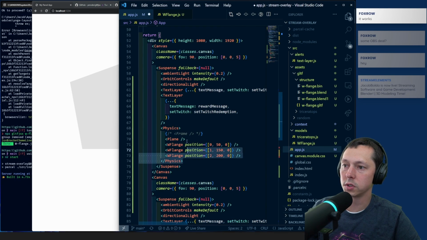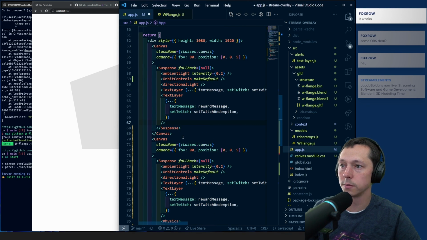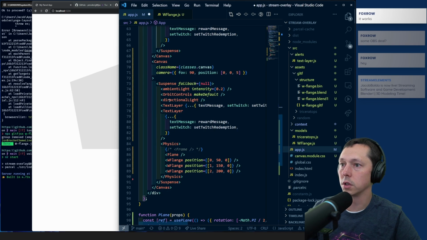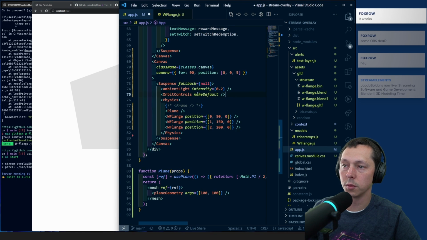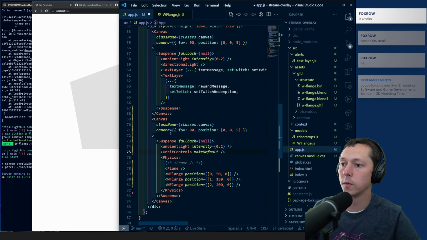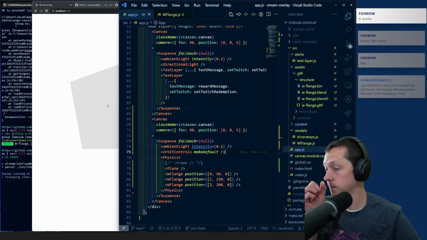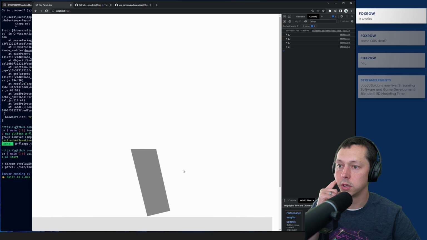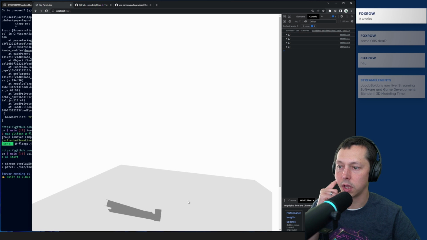So we don't need the physics in this one. This is going to be strictly the text layer. And we don't need orbit controls. We do want the light in there still, and we do want the directional light. Here, I think we're going to take out the directional light and the text layers. We'll keep the orbit controls in there in case we needed to move around. And we'll keep the ambient light. So we'll see how these stack. Yeah, so I can tell, the canvas is showing up on the lower one.